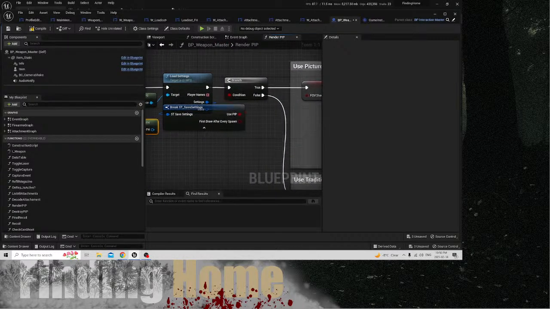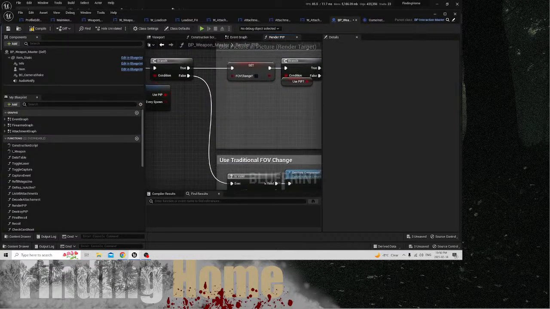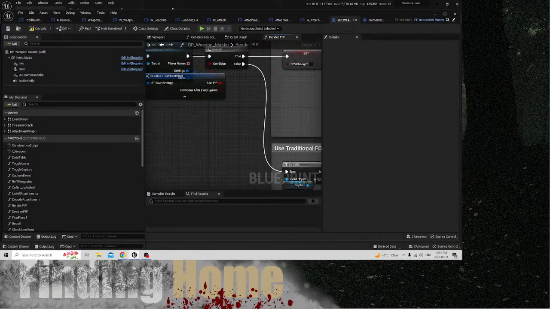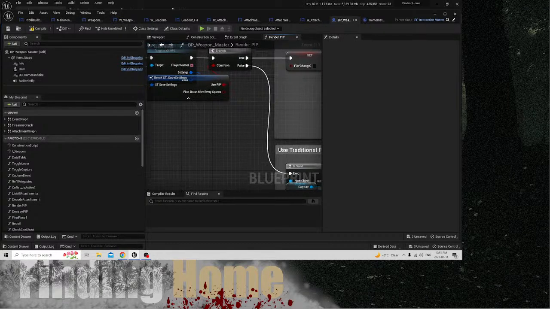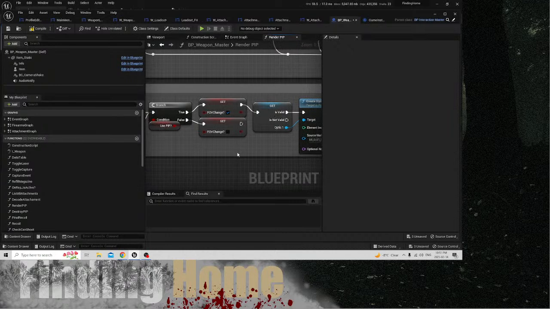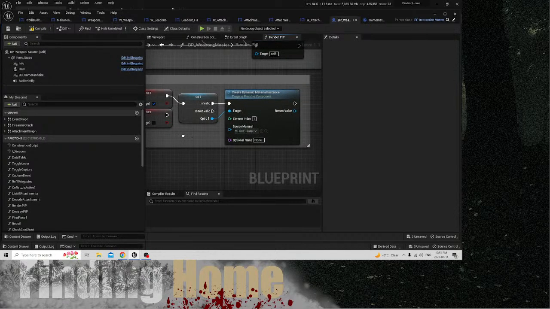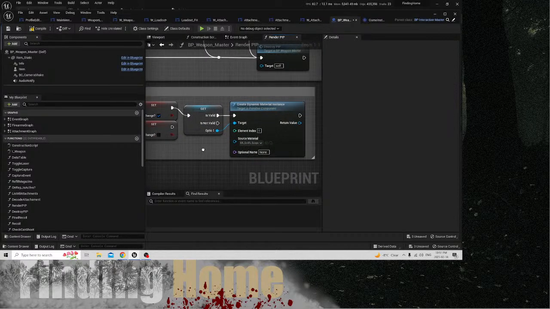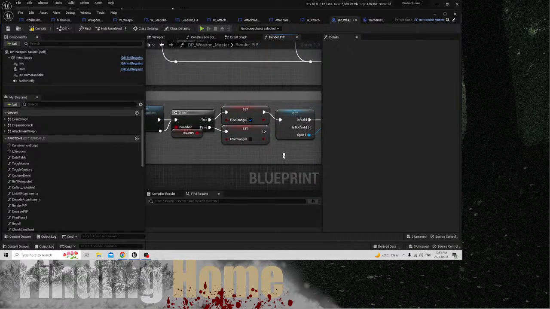We already established that use pip is false. Why is it asking again? Use pip should still be false. And then if it is true though, we change view and we create dynamic mesh.